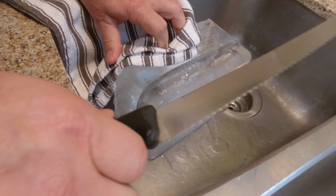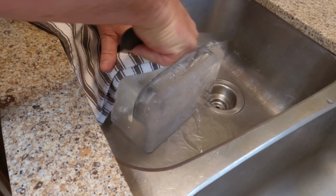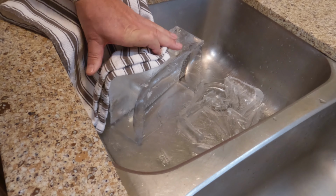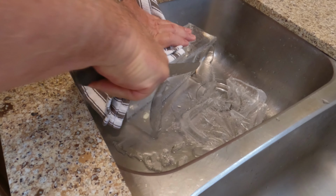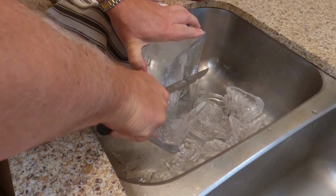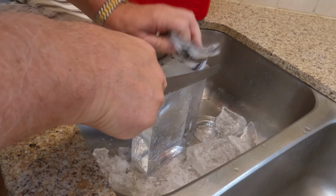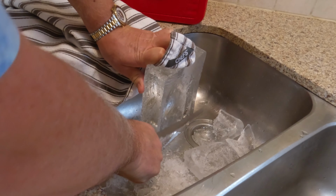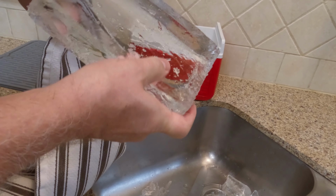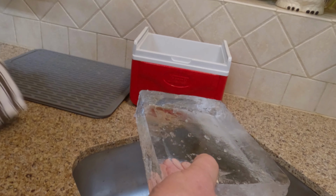And I'm going to start with this serrated edge knife. I'm going to start trimming. Break off big hunks of this. We have a nice, fairly even piece of crystal ice.